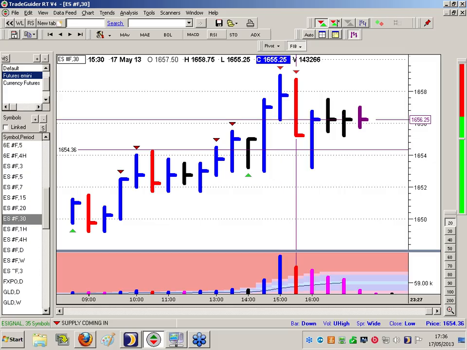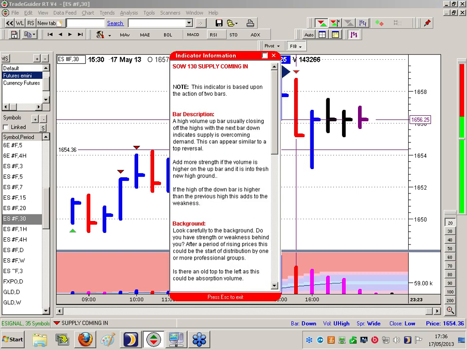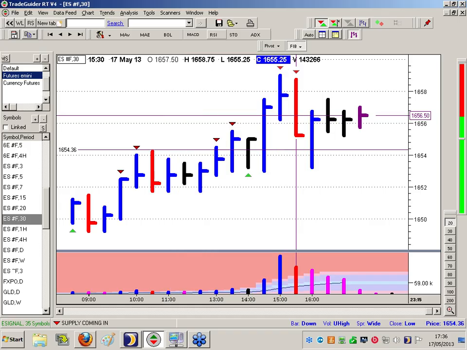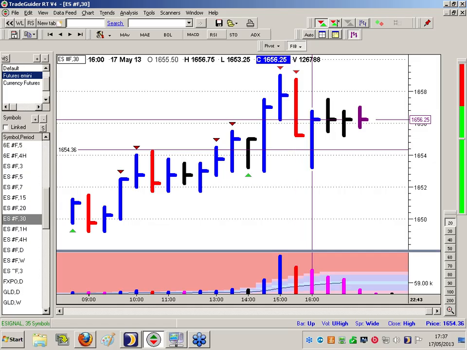Then this sudden down bar here, I'm not sure what the computer's calling this. Supply coming in. Yeah, supply coming in, okay. Well, that's what I would call a top reversal. Now, don't forget you're dealing here with a computer that's just reading the lines of code that the programmer put in, right? So it's actually running live. And these rules were written many, many years ago, and they're still working. The reason I tell you that is because you can be rest assured that during your lifetime they'll still work, because this is how the market works. Now, why isn't this a test, you say? Well, if that was a real test, first of all, it wouldn't be an up bar like that. It would be a proper test.